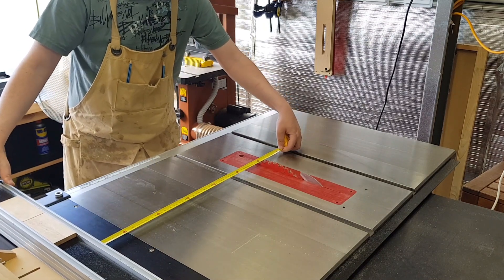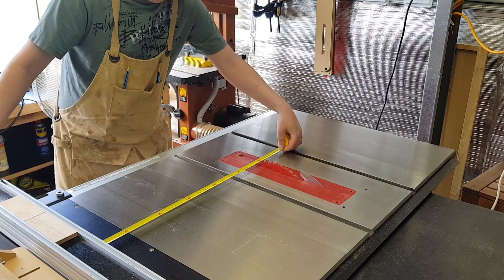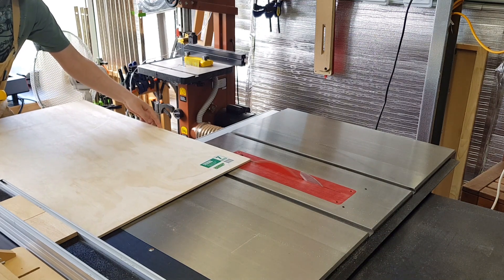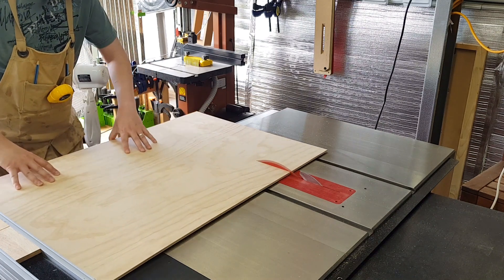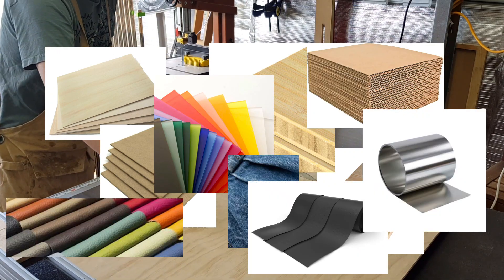It was at this point I decided it might be a good idea to make a more permanent base for the laser. The decision to do this had nothing to do with the fact that I just lasered through into my workbench — no sir, not at all. At least we know the Delta has a pretty powerful laser. It utilizes second generation COS technology, and while I don't fully understand the technical part, the net result is that it improves laser performance by around 40%. That translates to the Delta being able to cut and engrave a wider range of materials faster and more effectively.